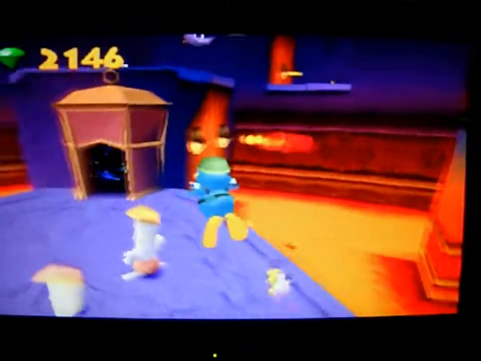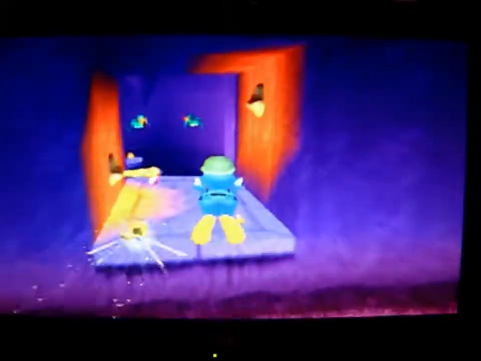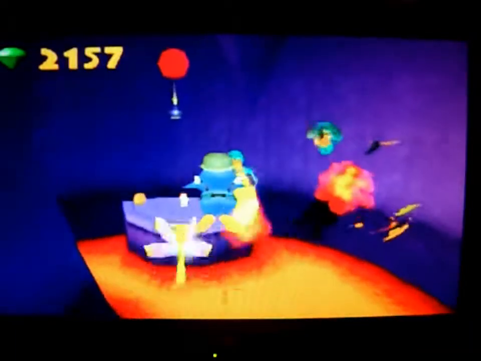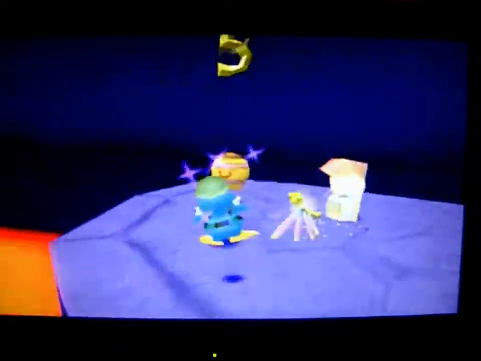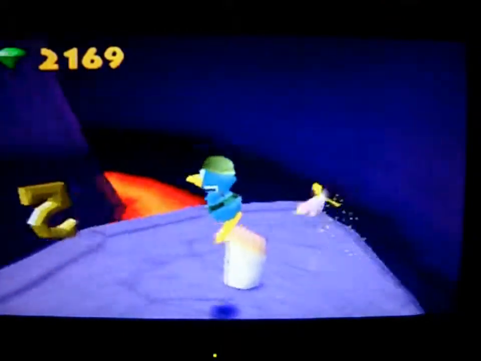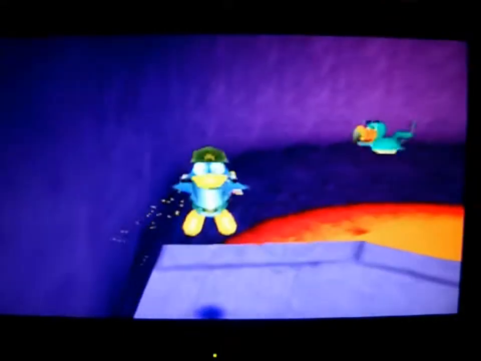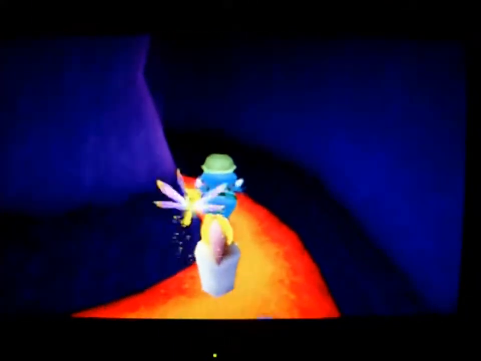Wait, awesome. Now, where is it? I think it's this way. Yeah, it's this way. Darn it. No points there. Okay. Good. But the birds, they always need to drop in the lava, no matter what. I think there's a clear passage the other way, but I'm going to test my luck.